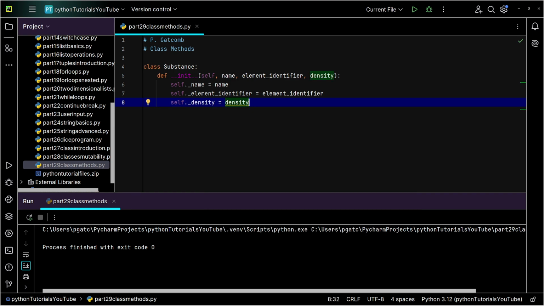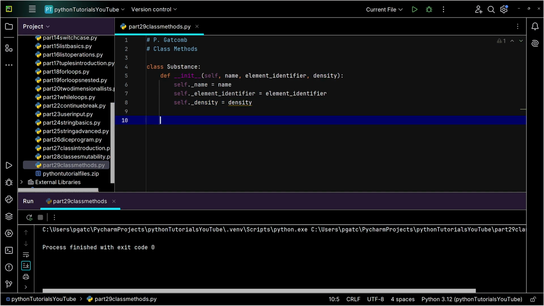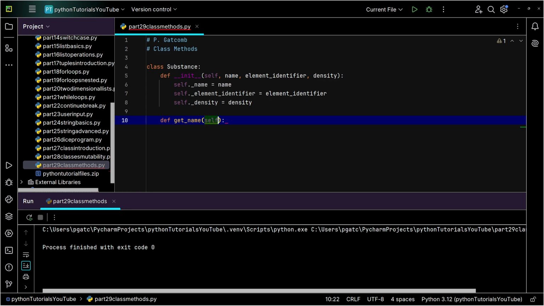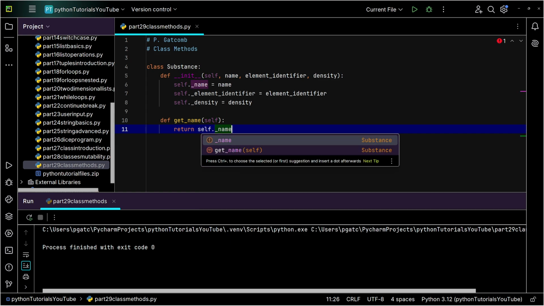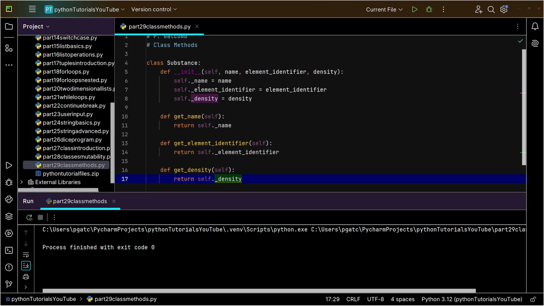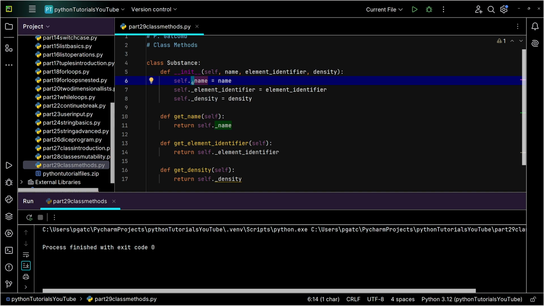Super. So now we're going to go ahead and create some getters and setters. These are basically our accessor methods here. Keep it pretty straightforward. We're going to need a get name. We're going to do self, and return self._name. And there we go. So we've got all of our handy values for getting all the values out of this class. Remember, with this underscore here, it's just a convention. We're basically trying to say to the programmer of the future, hey, you're really not supposed to be accessing this directly. Go get it through a different method.